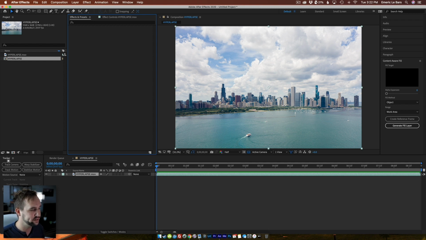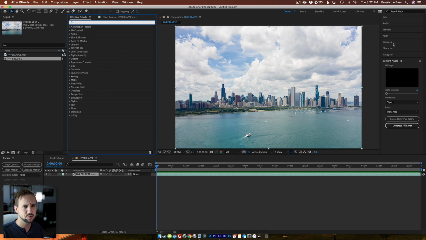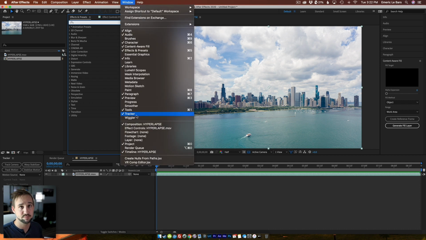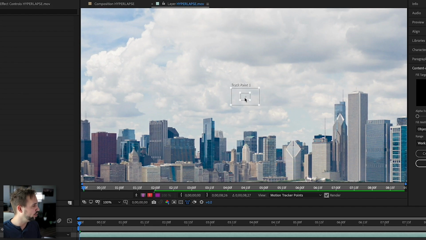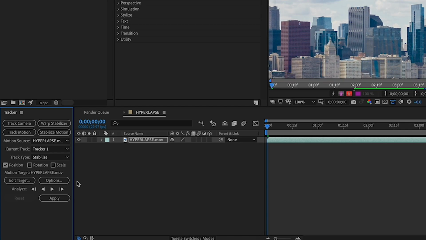So the tracker window is right there. I mean, for you, it could be somewhere else. Most of the time, if you just created a project, it could be right there on the right. And if you don't see the tracker window, just go in Window and select Tracker. Pretty easy. What we want to do is stabilize motion. Okay, so as you can see here, we have our track point or attach point, which is like a little cross right there. Then the small square is what we call a feature region. It means it's going to be an element of your time lapse that you're going to select. And then finally, we have the search region. So now that you know this, we're gonna select something else here.